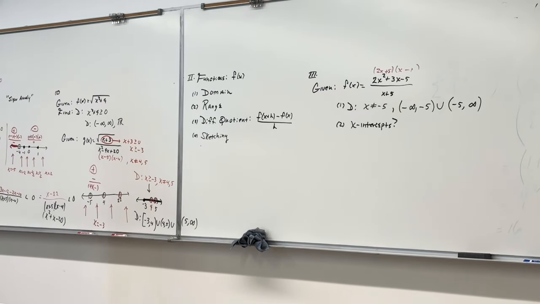1 and negative 5 over 2. Let me do it again. Is it 1 and negative 5 over 2? Okay, how'd you get that? From the numerator. Okay, now, how do you find an x-intercept, guys? To find an x-intercept for any function, what must one do to the function itself? That's the whole function. You're going to set the function equal to 0. F of x equal to 0.